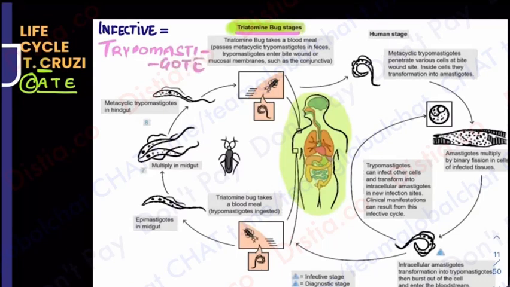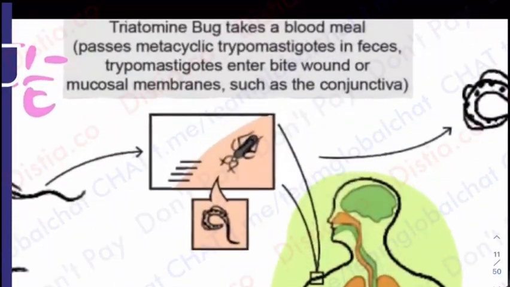So now tell me, there is a triatomine bug which is going to give us the trypomastigote form. So the triatomine bug will bite us, but how is the trypomastigote coming out? Is this bug going to spit it out or shit it out? Tell me. If it were the Trypanosoma brucei life cycle, it would have come via the saliva, the buccal mucosa, but this is the Trypanosoma cruzi life cycle. Cruzi means it's going to come out of the shit, and that means if you read very carefully in this life cycle, the bug will definitely come and bite, but ultimately it is going to come out of the bug in the feces, trypomastigote.